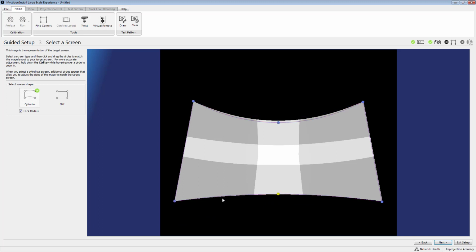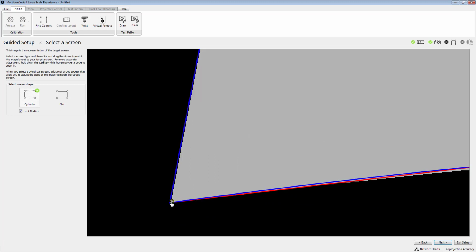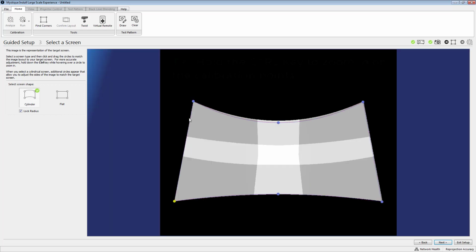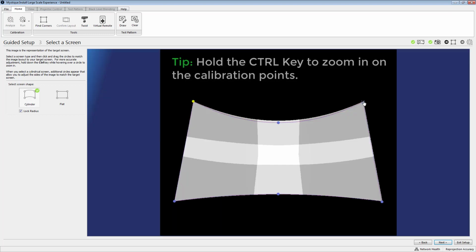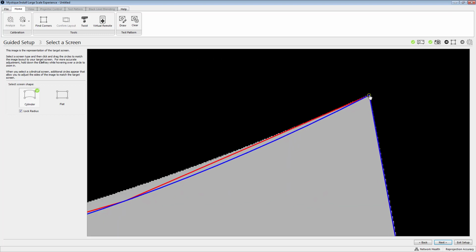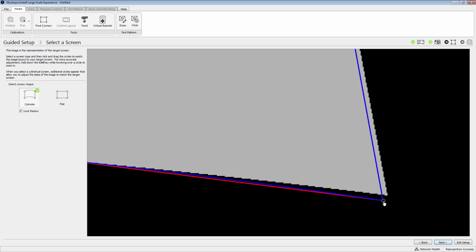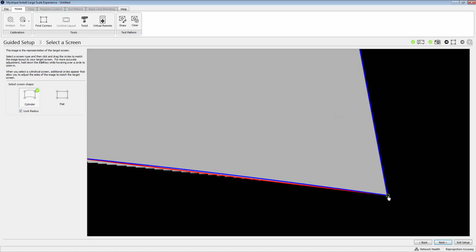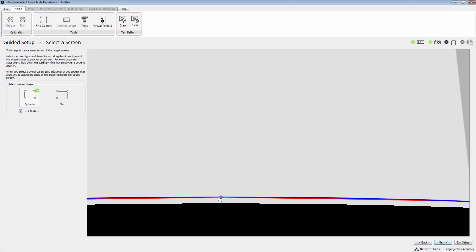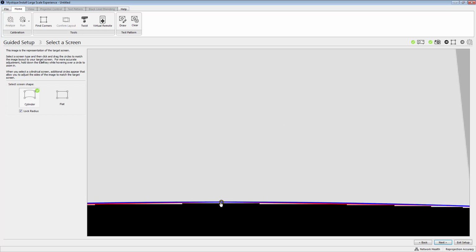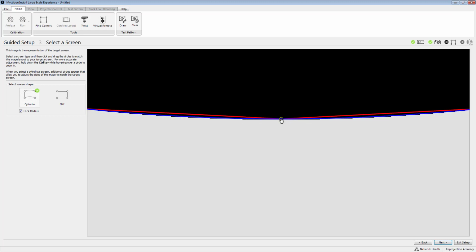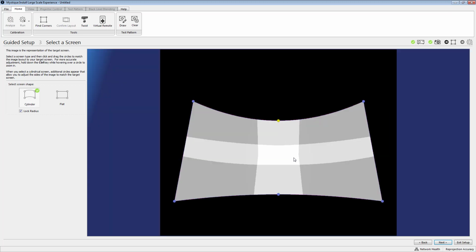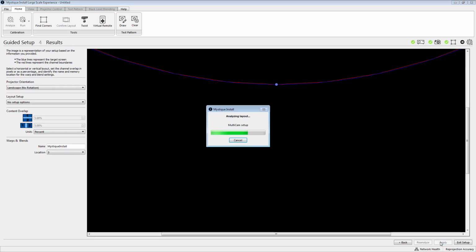of that screen. I'm going to roughly place these, and then I can use the control key to actually refine the position of each of these to make sure I get really tight alignment to the boundaries of my screen. So you can see I'm just going to go through each of them in order and dial them in, and you can refine this as much as you need to make sure you're happy with the alignment. So we'll do the curvature here. And once we're happy with the position of that blue line, making sure it's right on the border of my screen, I'm going to click next.